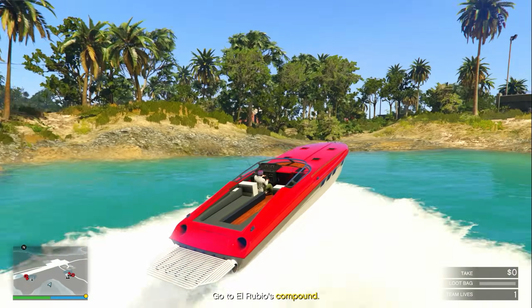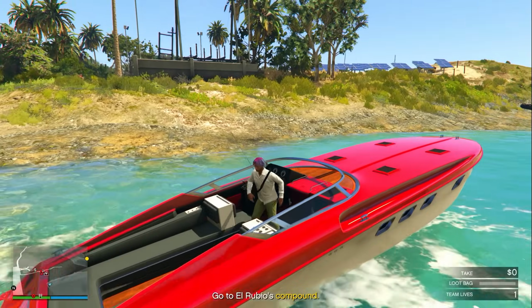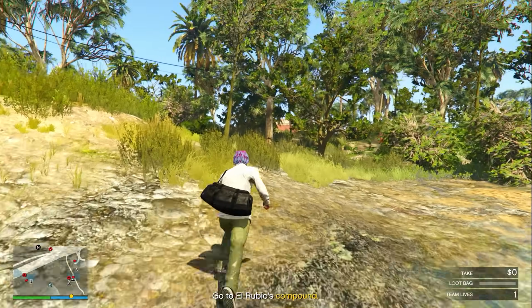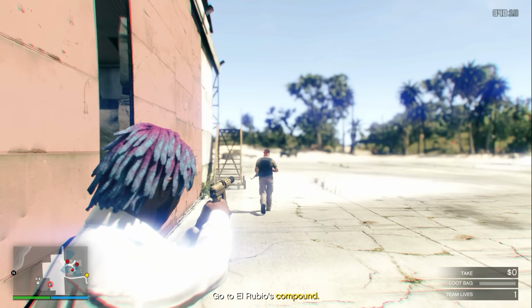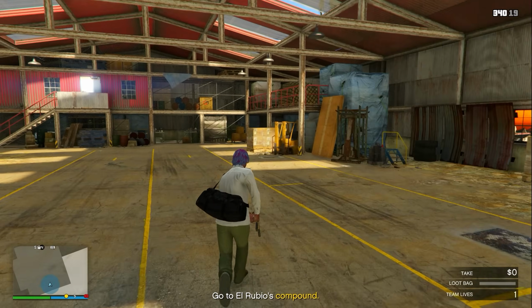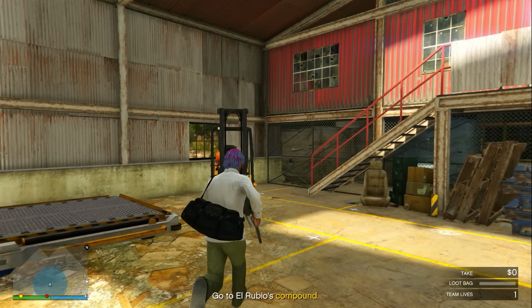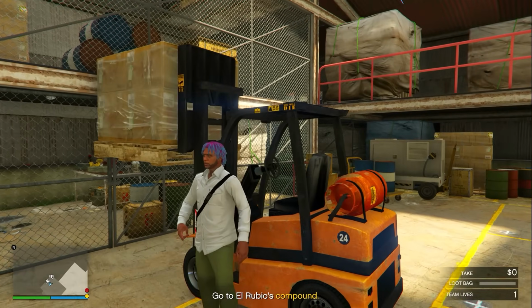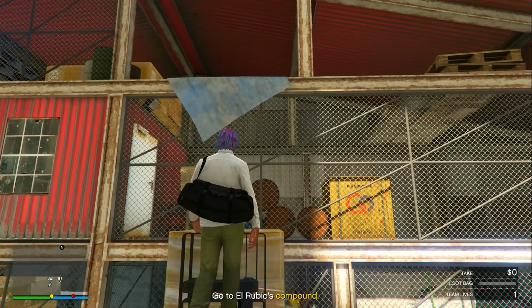What you first want to do is take your boat over here to where mine is and park it exactly where I did. That way it is really easy for us to leave. From here, hop out of the boat and then follow exactly where I'm going over here to the front of this hangar and then take out the guard. Once you take him out, all you want to do now is start looting all of the loot inside of here. Looting the hangar is really easy. To get to the top floor, all you want to do is pick up this crate with a forklift and then put it up to the gate.